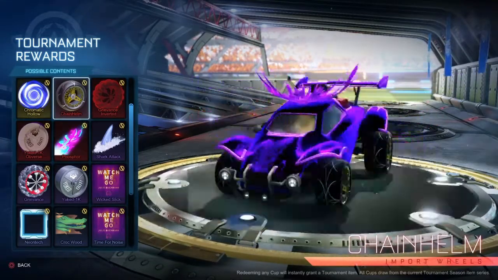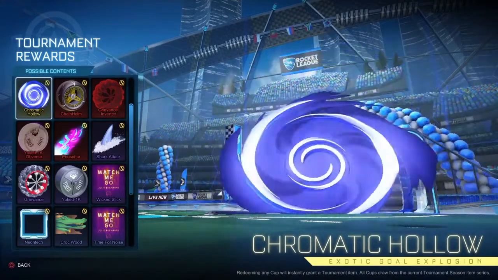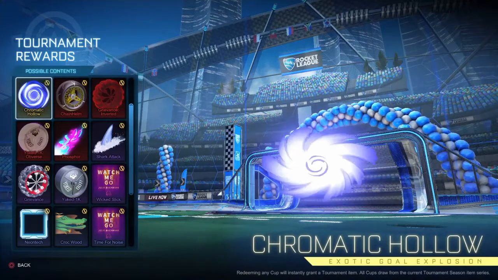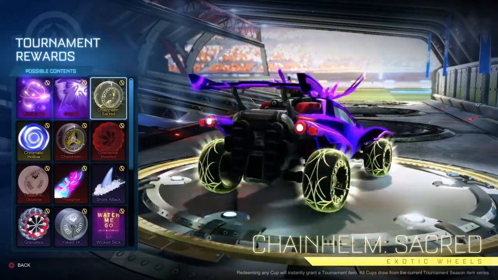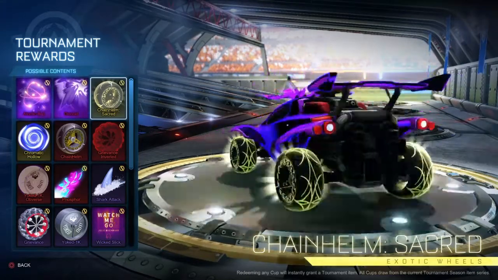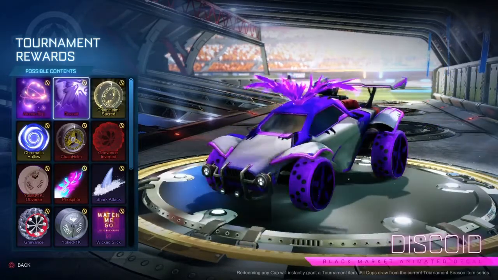I'm kind of not that blown away, but let me know. And the Chiromatic Hollow, in a different colour, I imagine that this one would look really sick, to be honest. But again, that's just my opinion. These chain helm Sacred wheels, I think, will look amazing in a painted sky blue, purple, white, maybe even orange for me, something like that, because I do use orange on some of my presets. I do think that one is going to look sick.